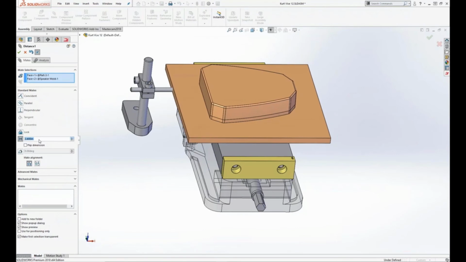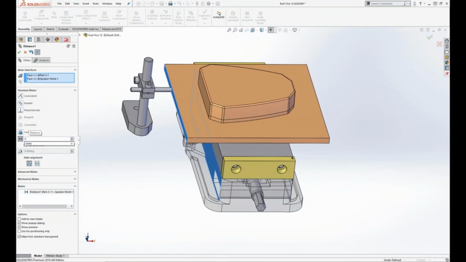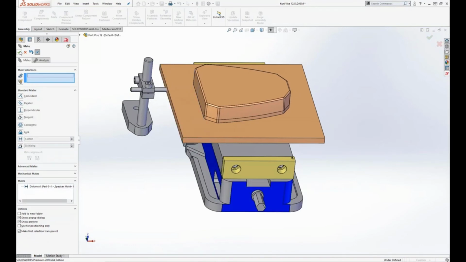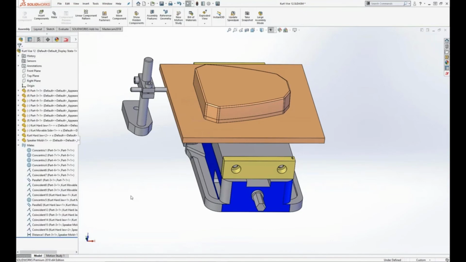We may make that change, that value, instead of 2 inches, change it to 3 inches there. Again, this is also referred to, or you may hear the term parametric modeling, so that it's capturing those parameters you use during the design process so that you can quickly and easily change those.